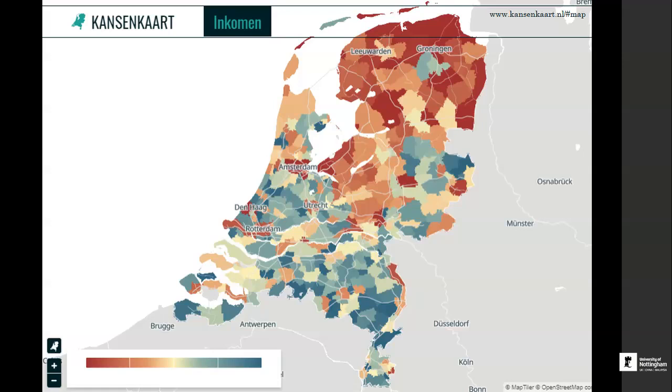However, when knowing that the blues are high chances to grow beyond the income of your parents, and reds are low chances to get further than your parents, we can start interpreting what's going on. The two circles indicate the areas where people would be most successful. I mean, leaving out some other areas, but these are the clear centers where this is happening. These are the economic centers to the west, where the historical port cities of Amsterdam, The Hague, and Rotterdam are located. Although the keen eye must have noticed that the cities themselves are not blue. They provide less chances. So that's a question we should ask ourselves: how is it possible that these have less opportunities and the areas between the cities have more opportunities?